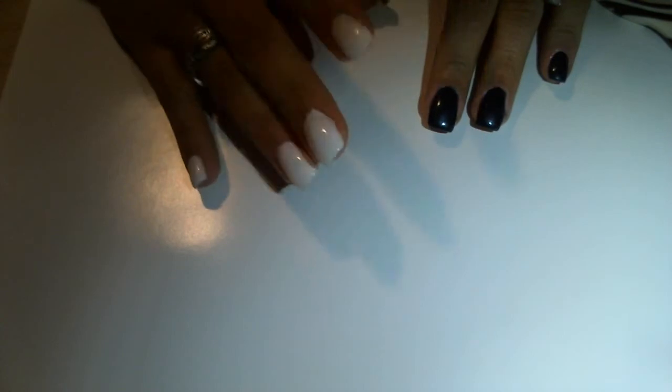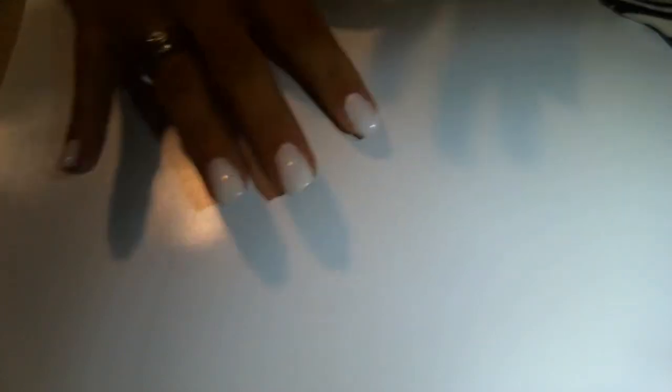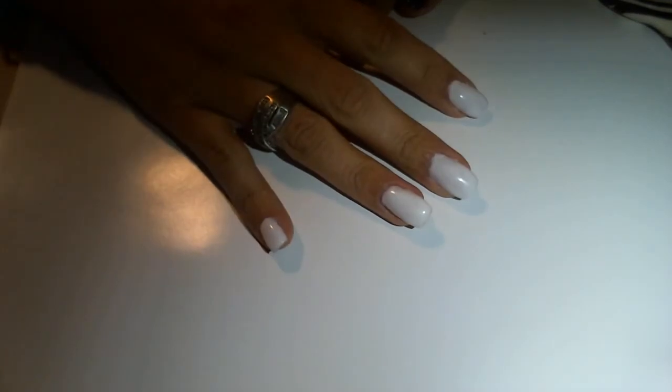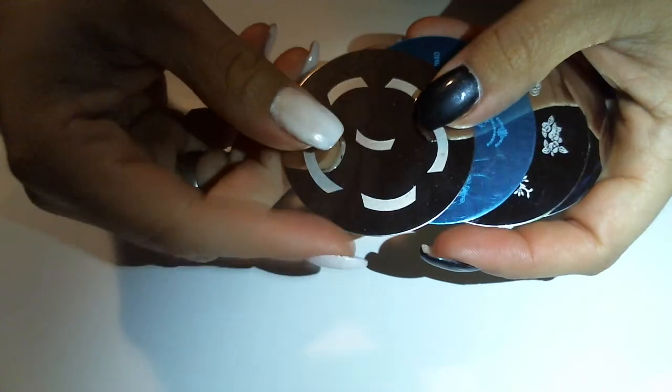Today or tonight, I am making a little organization style video for you ladies. I got some new stamps today, and my previous video was showing my new haul with the stamps that I purchased and also the polishes. And I did state that I was going to show you guys how to put a backing on these sharp plates.